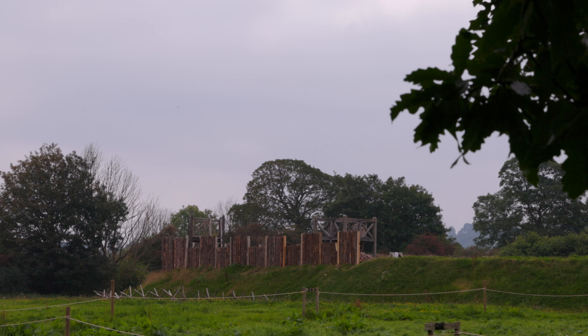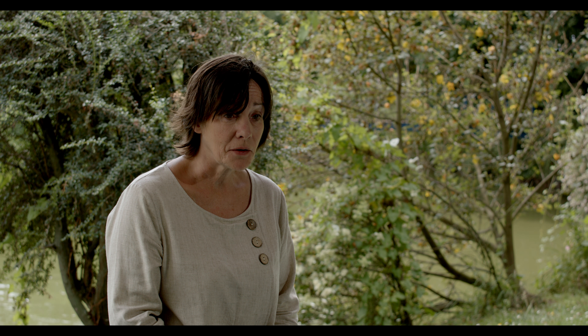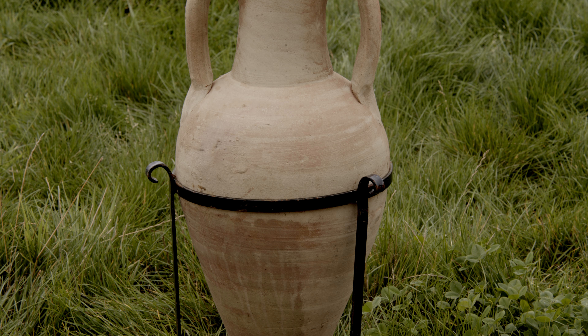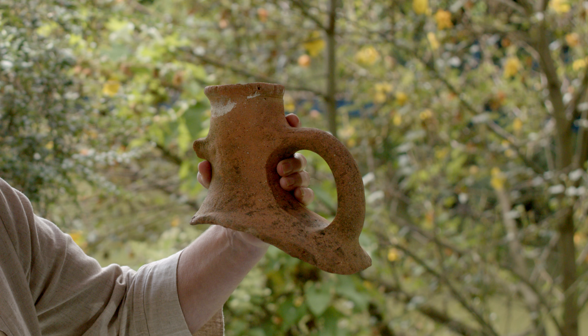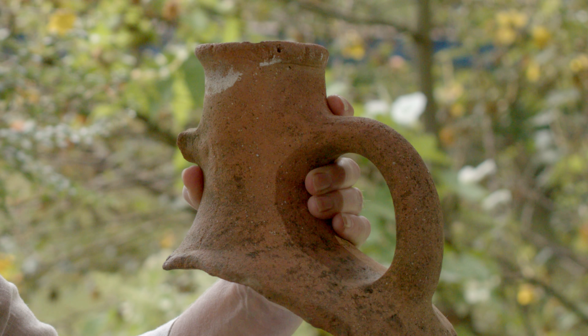The wonderful thing about the siting of the fortress at Deva was that it gave them access to the estuary and to the sea — the Irish Sea. From there they could make their way over to Ireland, and most importantly, it gave them trade routes back to the Mediterranean. Foodstuffs were transported in carrying jars. We have a piece of jar here — this would probably have been about 18 inches high. You can see by the shape of what we have left that it was probably a fairly rounded, pot-bellied jar. Deva Victrix enjoyed a constant flow of goods crucial to the Roman way of life: olive oil, wine, and that indispensable ingredient for many Roman dishes, garum.